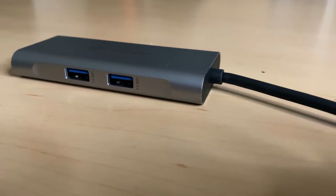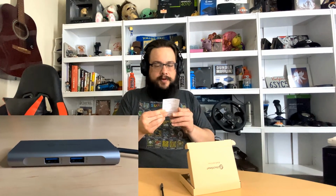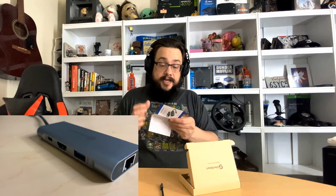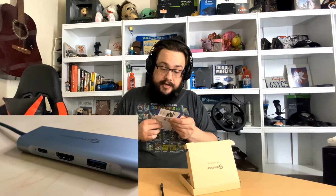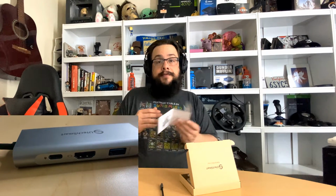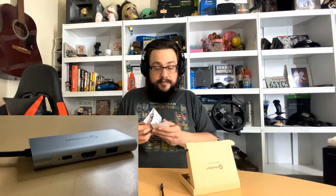So we'll get rid of these, and let's take a look at what's in here. So we have the user manual, 6-in-1 premium USB hub with Ethernet and Power Delivery 3.0. Let's open this up. Compatible with MacBook, laptop, Chromebook, Pixel. And I do have a Chromebook here. We can test it on the Chromebook as well because that has HDMI through USB-C and all that good stuff. And I have my gaming computer here that we can test on to make sure everything works good. I'll do a follow-up video on this just to let you know how it is in actual testing, make sure it keeps all of its promises, but that's about it for the packaging itself.